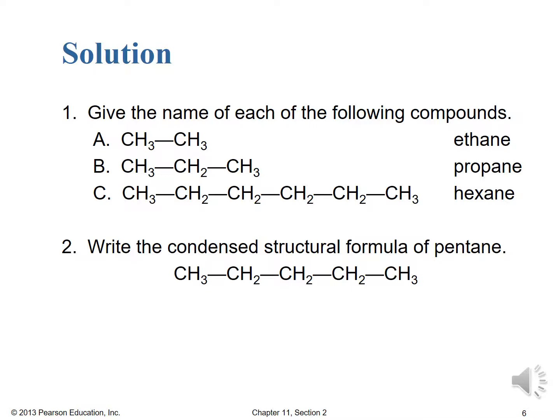Number 2 hopefully was just as easy for you. You had CH3s at the beginning and the end, and then because it's pentane, you need a total of 5 carbons. So that means you have 3 carbons in the middle. They've already got 2 bonds to carbon, right? 1 bond to the carbon before and 1 bond to the carbon after. They only have 2 bonds left for hydrogen, so the central carbons are CH2s, the terminal carbons are CH3s, to give you that overall condensed structural formula for pentane.